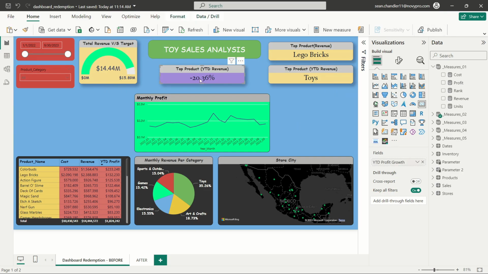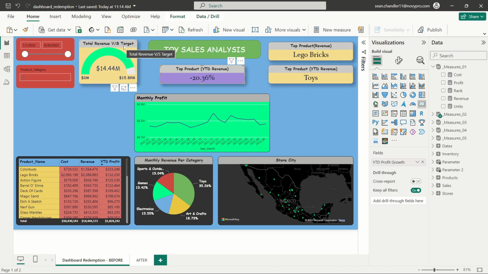For me, the headline is the fact that revenue year to date is down 20% from the previous year. For me, the headline is total revenue versus target. It looks like our target is 15.9 million, and we've only made 14.44 million. Now, I will say this gauge is missing a lot of context. Maybe we're at 14.5 million and our target is 16 million, and maybe we're only halfway through the year. Maybe we're blowing our target out of the water. Or maybe it's December 29th and we only have 2 more days to hit that target and it's not looking like we're going to get there.